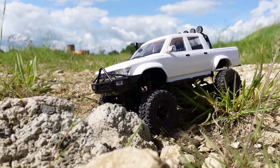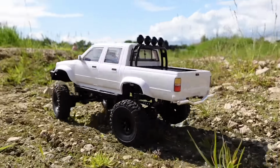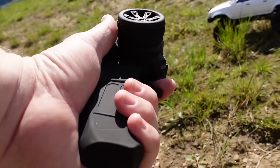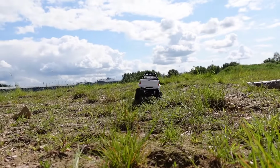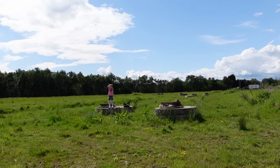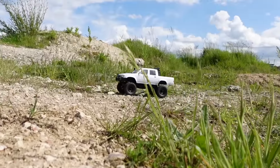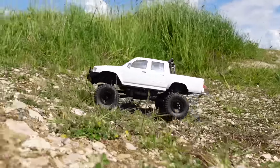So here's the test then. Oh, not bad. Not bad at all. You don't need to punch full throttle to get it to move. The problem with some of the last ones is you pretty much had to go full throttle to get it to actually move, whereas this, it's decent actually. Pardon? I've got a supervisor today. She's over there making sure I don't do anything silly and fall over. That bouncy suspension actually looks relatively scale. Obviously on the bench it looks a bit bouncy, but when it's going along, because the rig's quite light, it actually gives it quite a scale look.